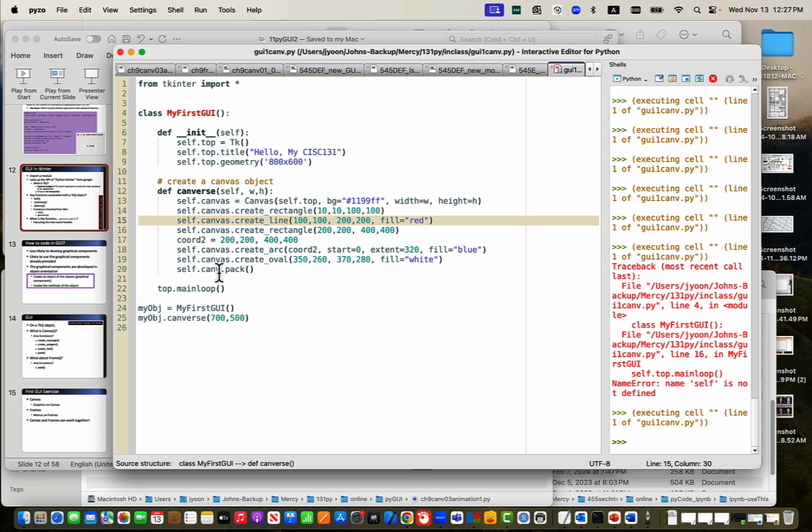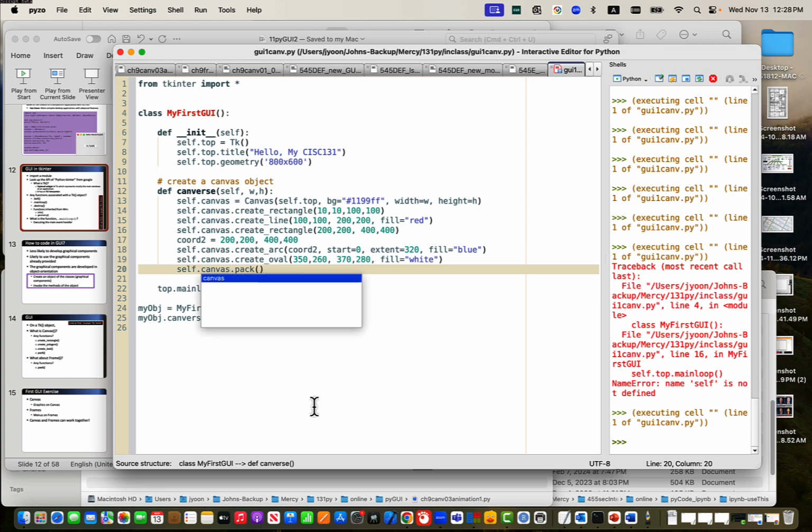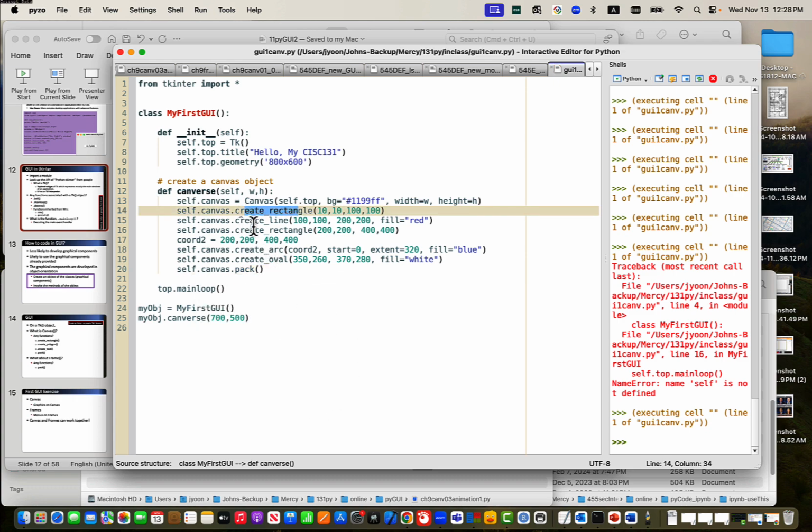Okay, so this should be canvas. So what I did here: create rectangle, create line, another rectangle, an arc, oval.